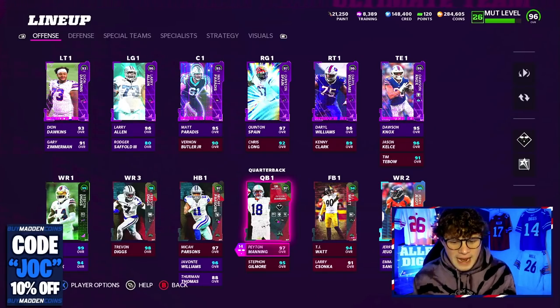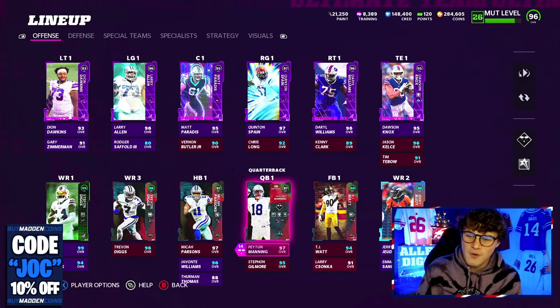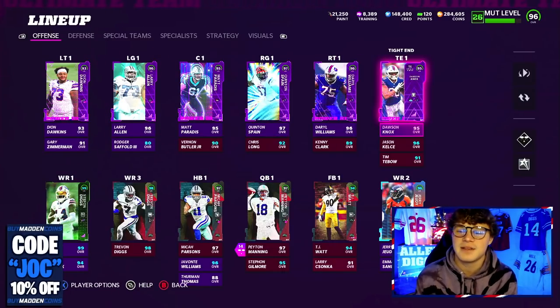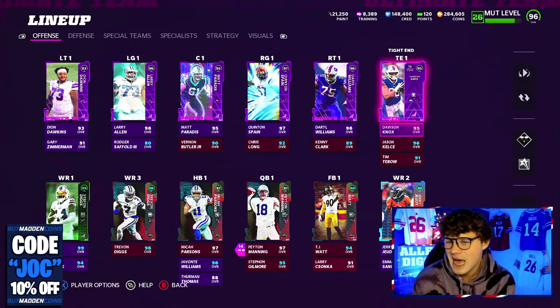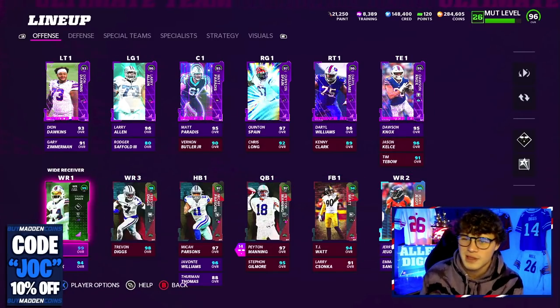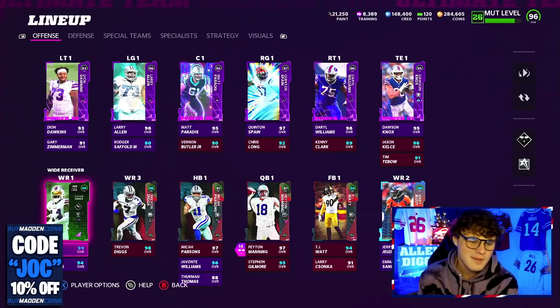This is what we got going on. We got Peyton Manning loading the boat, 14 AP on him. Our offensive line hasn't changed at all. We did add Dawson Knox instead of Vernon Davis. I just really wanted to use another Bills player. We have Jerry Jeudy, Trayvon Diggs, and Stefon Diggs. I could go with Ronde Barber, but I'm not. So those are our receivers.